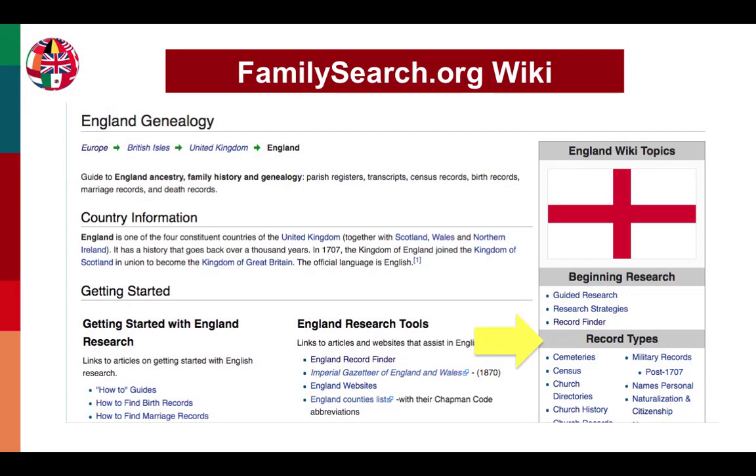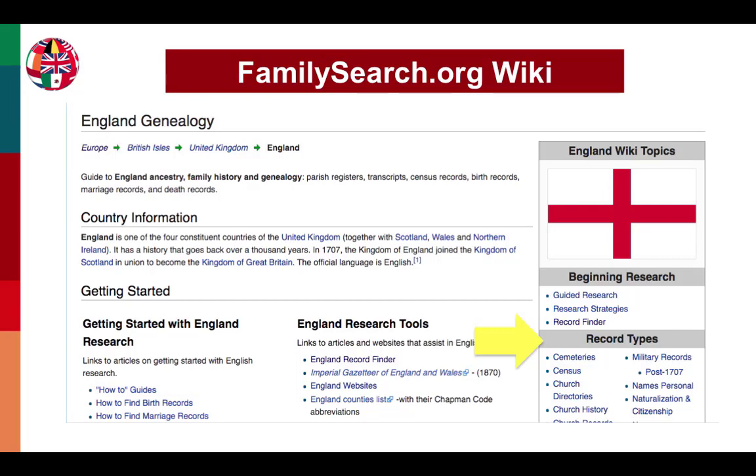All right, a really good tool to help you learn more about your record types is the FamilySearch.org wiki. And you just search the wiki for your country or your region of interest, and it gives you these record types. And each one of these is clickable.